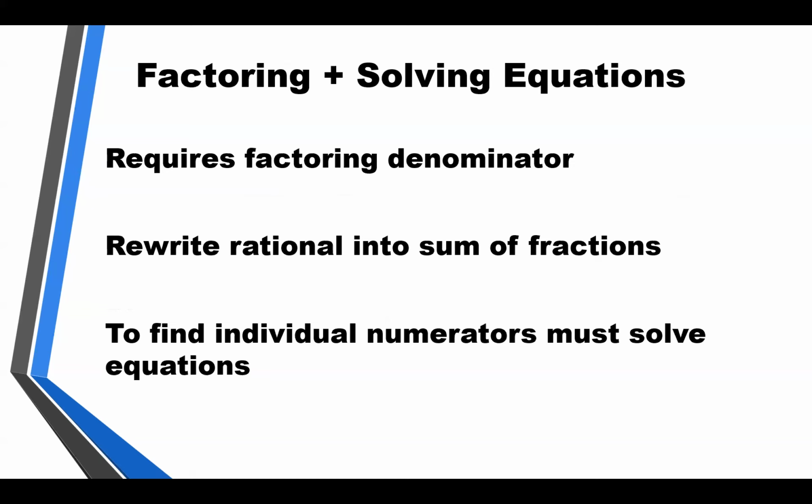Now, when we do this, the algebraic work that we're going to do is not long division, but it is going to require factoring our denominator. It's going to force us to rewrite our one rational expression into a sum of smaller fractions. And then it's going to force us to find the individual numerators to make everything fit well, to make it all fit right.